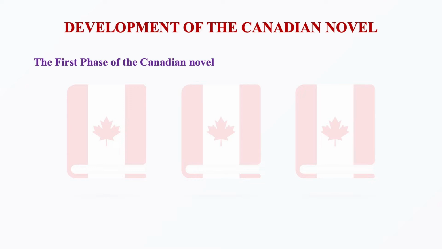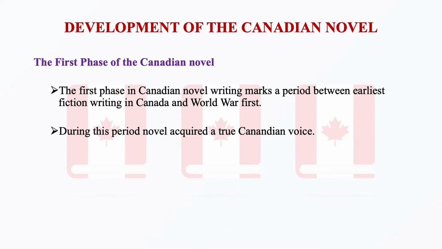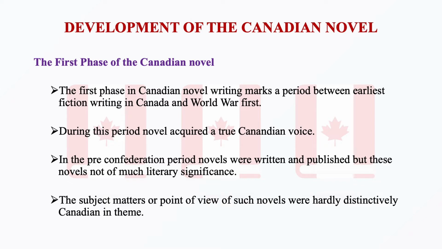The first phase of the Canadian novel. The first phase in Canadian novel writing marks a period between earliest fiction writing in Canada and World War I. During this period, the novel acquired a true Canadian voice. In the pre-Confederation period, novels were written and published, but these novels were not of much literary significance, and the subject matters or point of view of such novels were hardly distinctively Canadian in theme. Most of these novels were derivative in nature.